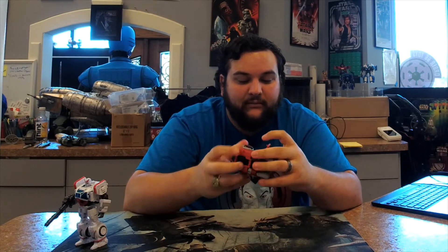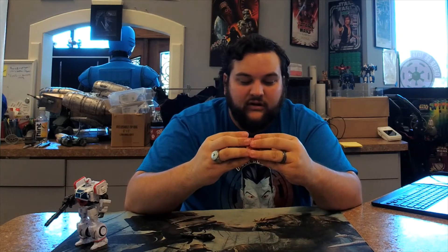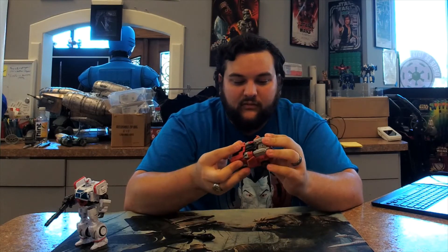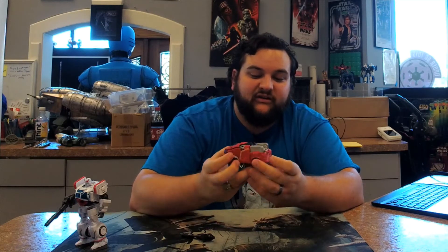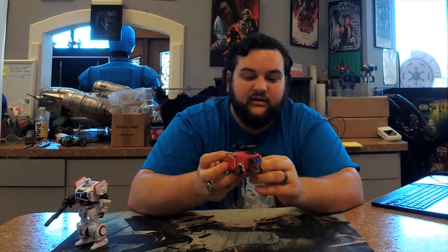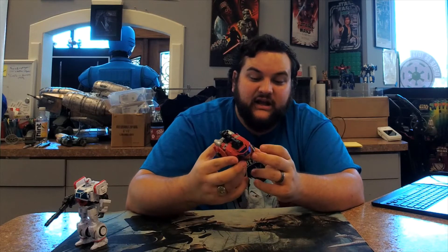I like how there's just a little bit more coloring and paneling in vehicle mode that's not visible in robot mode — just another cue of how awesome Travis Knight and his team got these characters when they did their version of a live-action movie. Now it's all locked up in place, and there you have it in vehicle mode. Pop the blaster rifle right on top, just like you could with Ratchet.